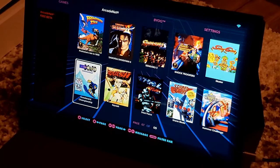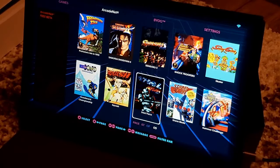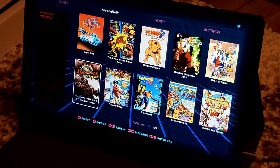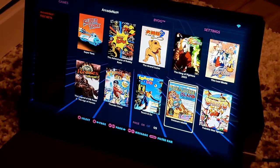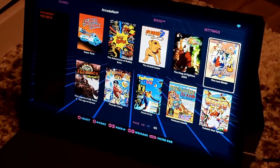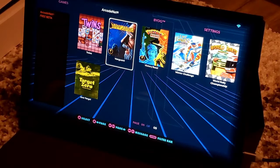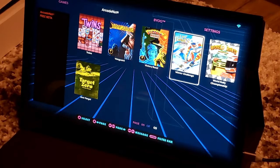A lot of unusual choices here. Some real deep cut games, which I actually like. I like these deep cut games. Always find something new. Twinkle Star Sprites, Last Blade. I think Neo Geo people are going to be pretty happy. Vanguard, that's a great arcade game. I love that. Victory Road.